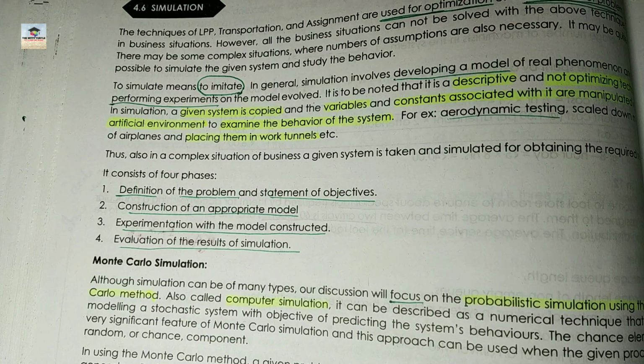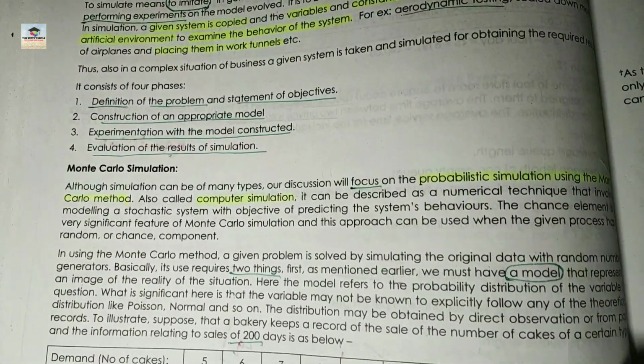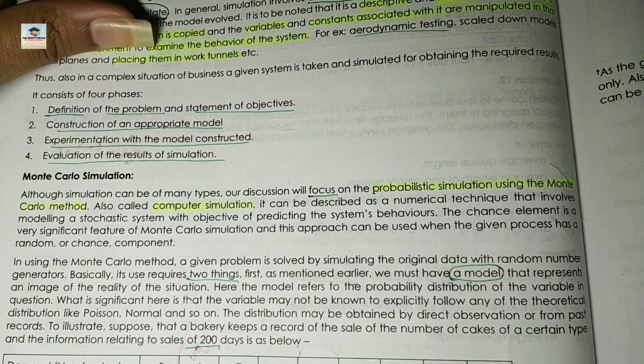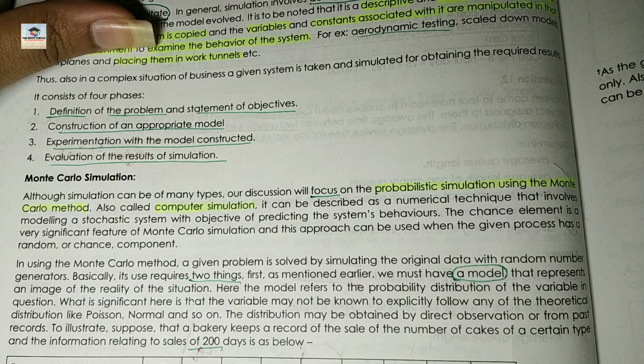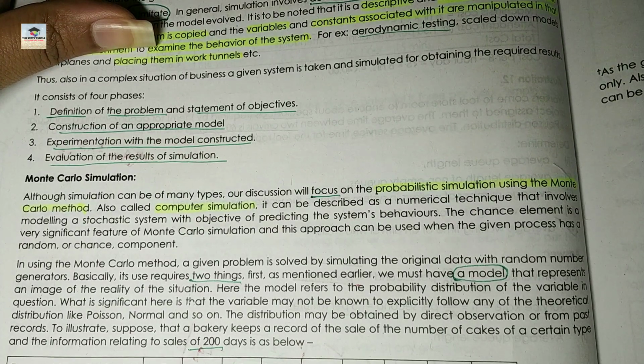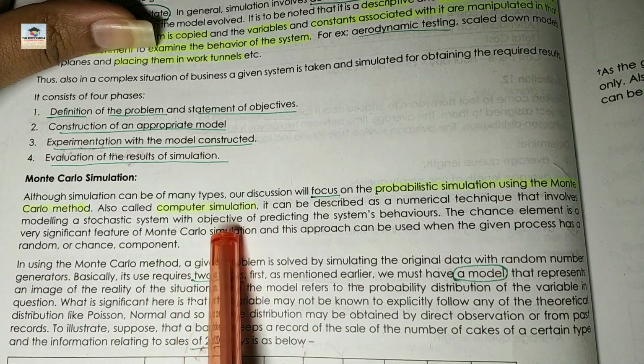I gave this example of simulation from a marketing perspective, and what we are going to study here is that this simulation is about operations management, right. So what does simulation mean? I hope you guys are able to visualize that now, right? Okay. So in your syllabus, we have the Monte Carlo method of simulation. There are many methods of simulation, but as we have only probabilistic simulation, we are using the Monte Carlo method, and it is also known as computer simulation, right?